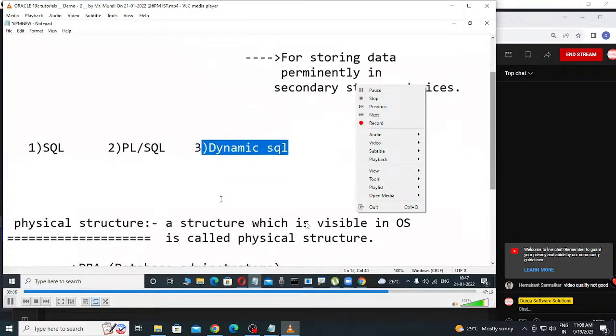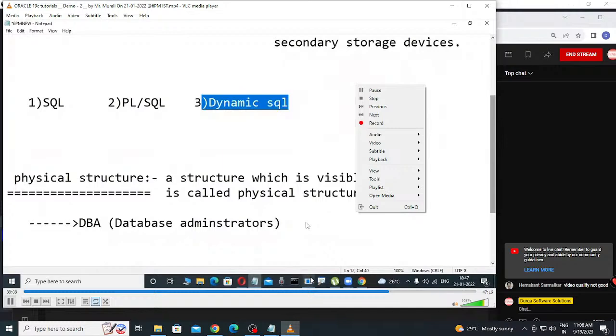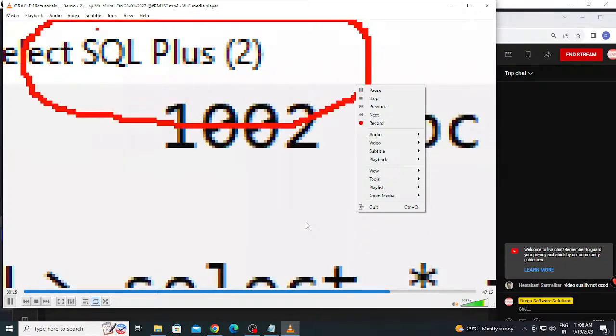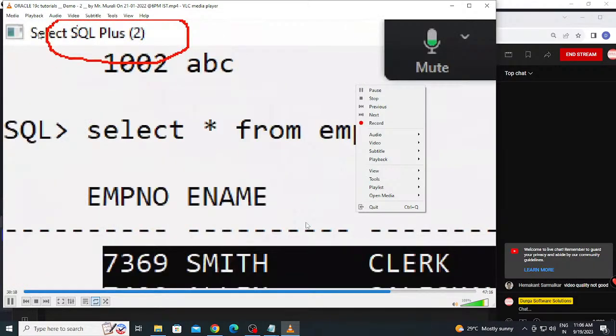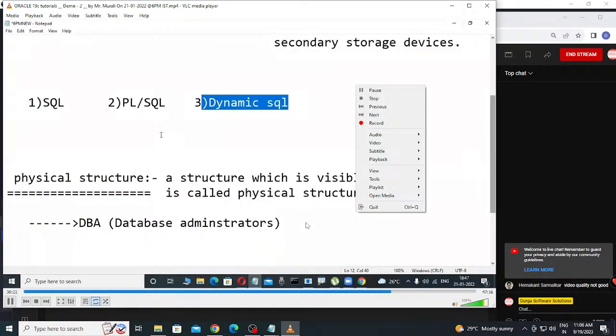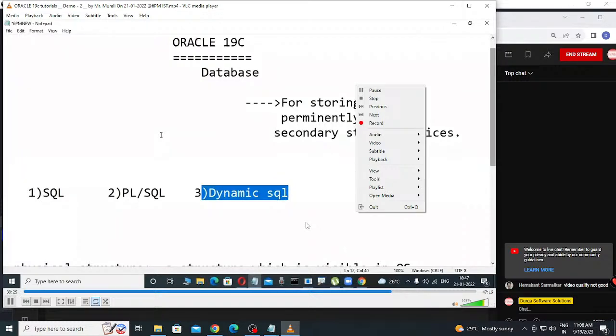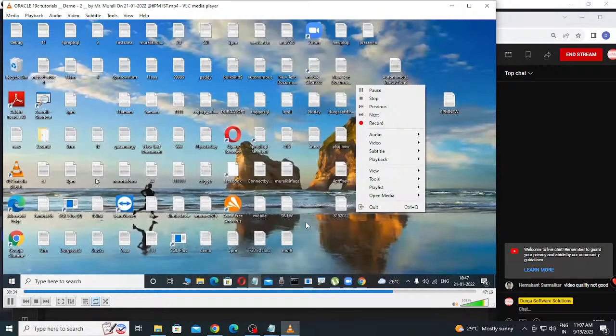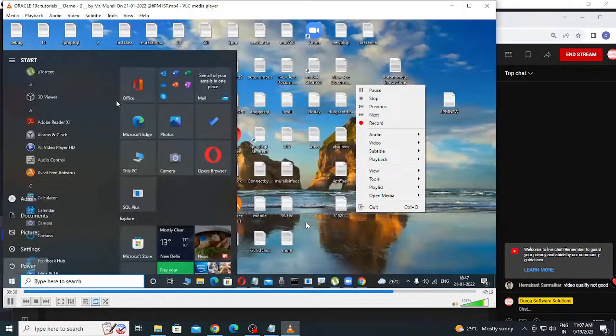But unfortunately, here another thing is there in my system. SQL Plus is there. What is this one? This is a tool, called a client tool. If you want to connect to the Oracle database, then we are using client tools. SQL Plus is a default tool. Whenever I'm installing Oracle software, automatically the tool is available. How can you install? What are these tools? We are learning in our course.